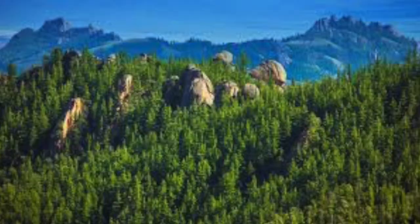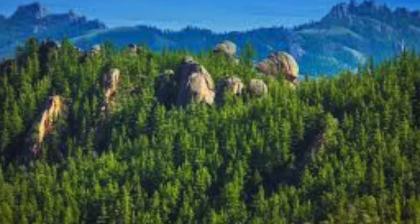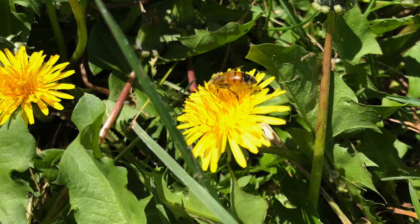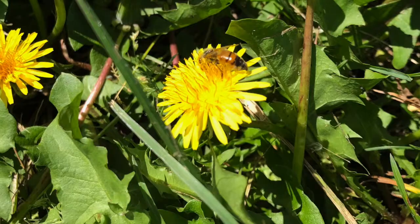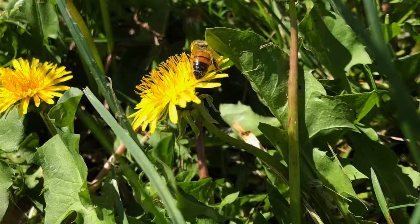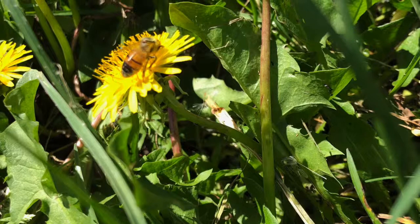Today you have learned of multiple species who inhabit the deciduous forest, a quite magnificent and beautiful biome. I will now take you on a tour through the forest to reveal a few more species. This first species is a honey bee, a herbivore who helps the forest by pollinating multiple plants and is a species who partakes in mutualism. This is a process where it pollinates plants and flowers, such as the British yellow flower. Due to pollination, the plant receives growth and support while the bee receives nectar, and therefore the bee can produce honey. The honey bee is a great benefactor to the biome, helping to support plants through pollination while also feeding animals with its delicious honey.